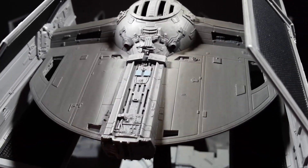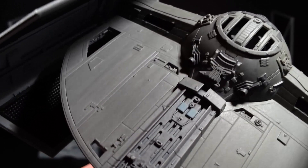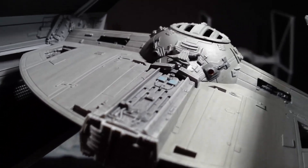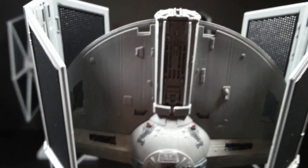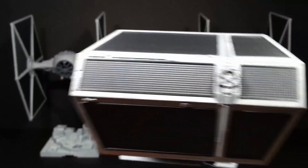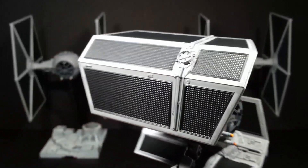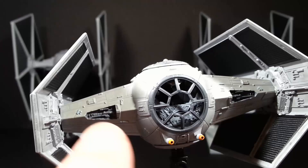You can see some streaks going along the back frame there, and there's all this really nice detail along the back spine — it's just given a dark grey wash — and all that recessed detail. Again, just hand-painting some of the extra panels like the engines and other bits and pieces. The solar panel wings on this TIE Fighter are all just one piece, so because I'd painted it all from scratch I had to mask off and repaint all these panel lines, which is a bit more work than I was hoping to do, but it had to be done. Some of this recessed detail in the front was all hand painted.